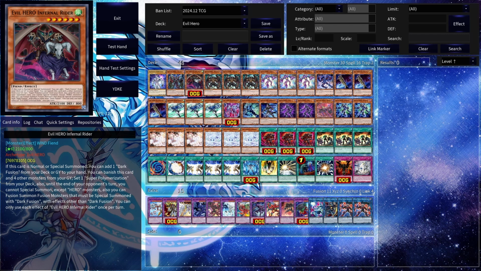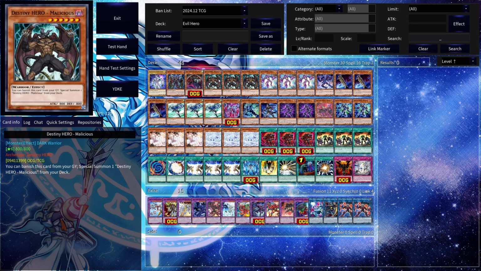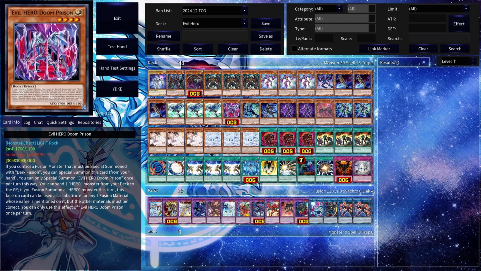This card is pretty insane as it does let you search out your Dark Fusion from your deck or grave to your hand. And you can also use it to set a Super Polymerization, so it's going to give you potential plays during your opponent's turn. And then we have 3 copies of Malicious as it's now at 3. And so you definitely want to run 3 copies of this card, especially now that we're able to pitch it using something like Evil Hero Doom Prison.